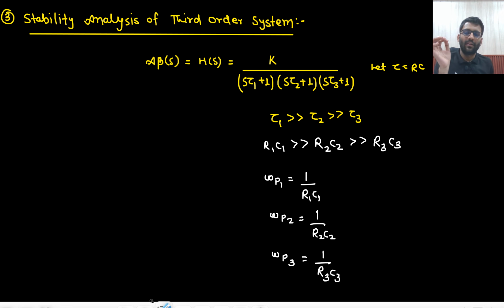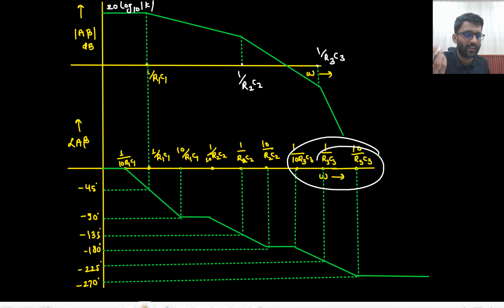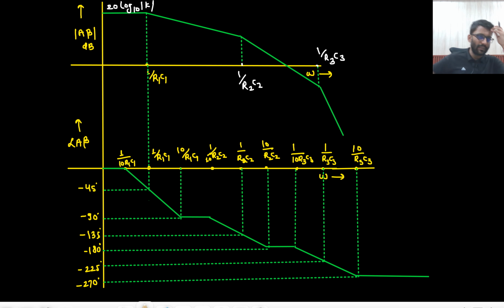Which is K upon S plus 1 like this, and this will be 1 by R2C2, and these you know are minus 20 dB per decade, and I don't need to write it, right? Minus 20, minus 40, minus 60. And this is the phase plot. So first we will be starting with R1C1. So all the parts will come from 0 to minus 90. Then R2C2 will come. Minus 90 was already there. Minus 90 plus minus 90, that would be minus 180. And then this part would come, another minus 90. So total will be minus 270, right? Now at minus 180 degree, what is your loop gain?